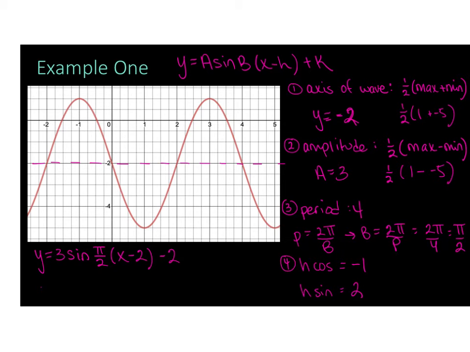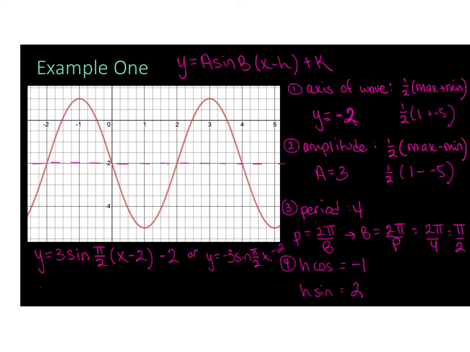Just for kicks, I'm going to write a second sine equation. I'll use that negative sine equation that I talked about. So here's another option: y equals -3 times the sine of pi over 2 times just x, because we said that if it were a negative sine curve, there was no horizontal translation. But I also have to remember the -2 for k, so it's not grouped in with the x value. It's tacked on at the end. Sorry that it's a little squished there.